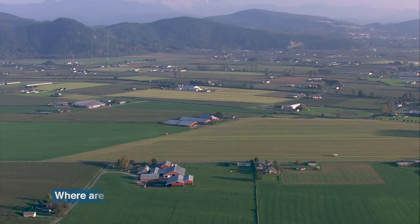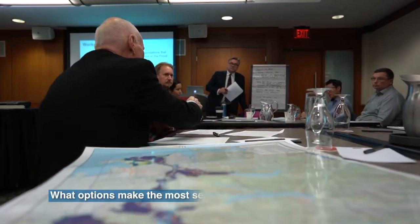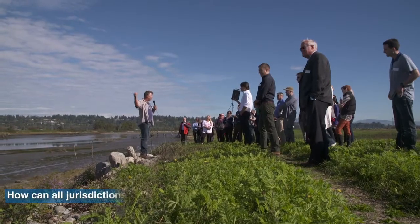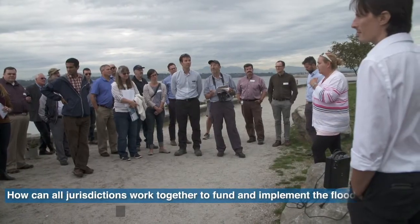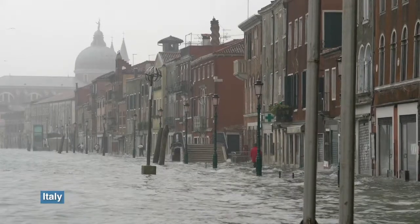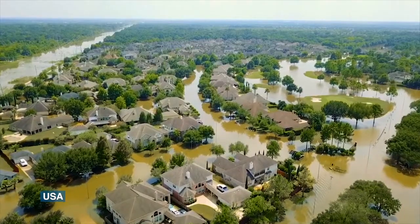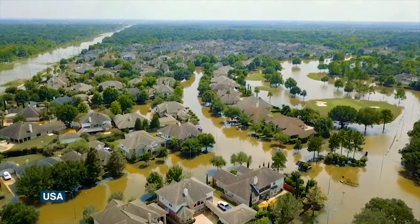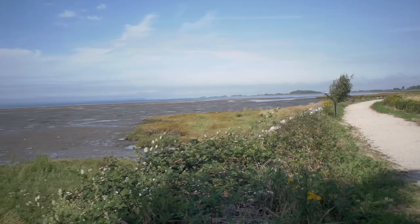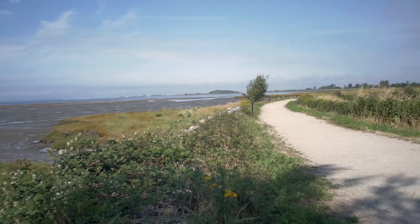For example, where are the most important opportunities to reduce flood risk? What options and approaches make the most sense for the Lower Mainland region? And how can all jurisdictions work together to fund and implement the flood strategy? BC is not facing this challenge alone — coastal and riverside communities around the world face increased flood risks because of climate change and continued development in floodplains. We can draw on expertise from other jurisdictions, as well as traditional knowledge here in the Lower Mainland. Luckily, we have many tools available to support us in reducing our risk to flooding.